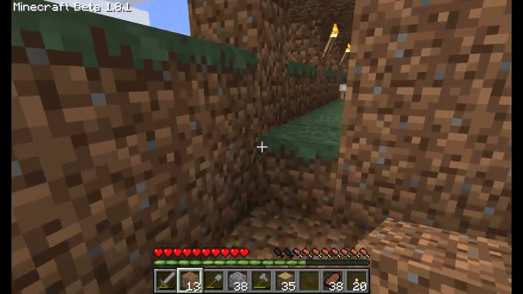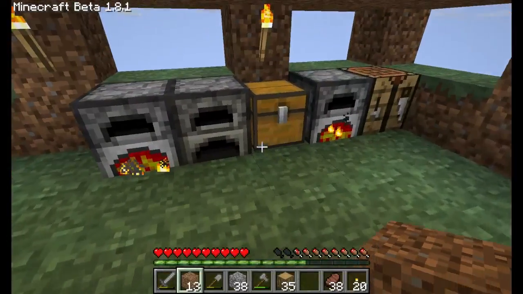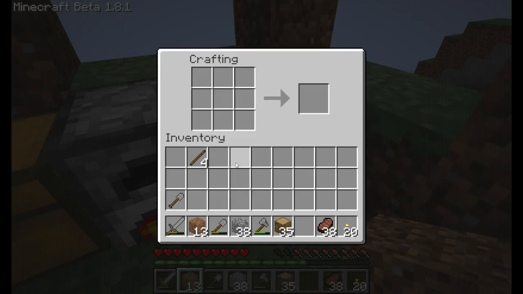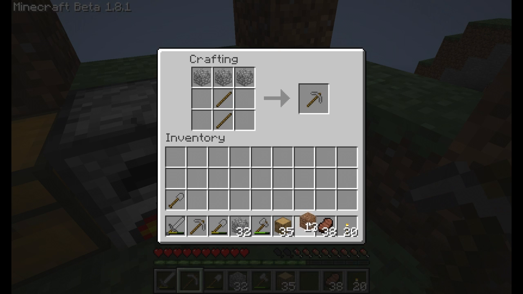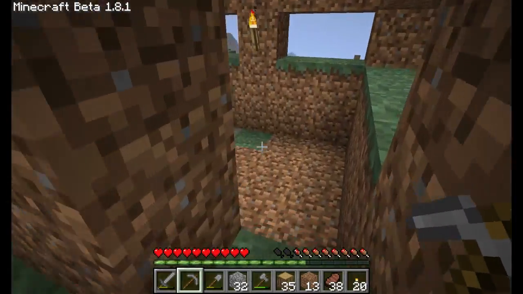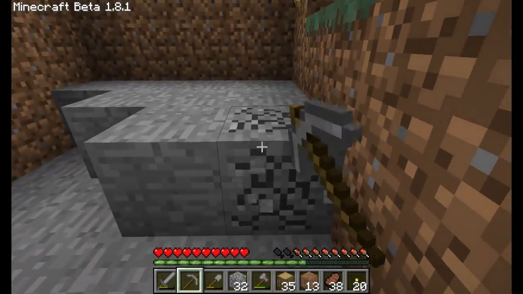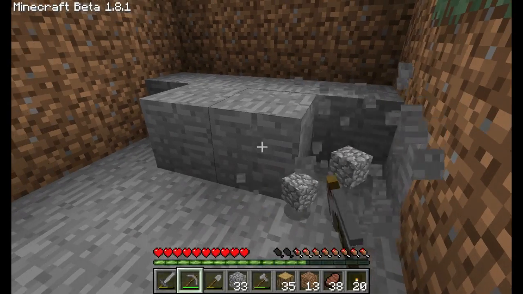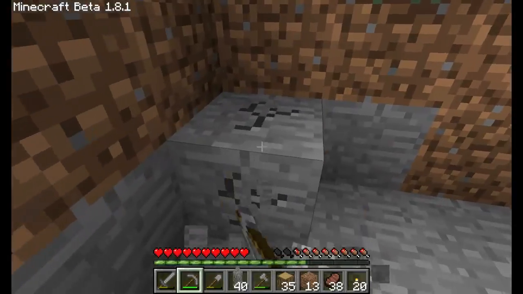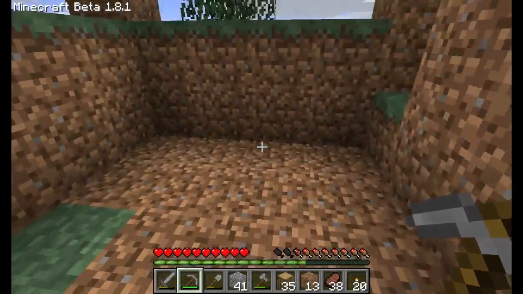Alright, so I need some picks. I'll just build like 2 picks for now. Probably good enough. An extra shovel and an extra pick. Okay. So I'm thinking, yeah, like I'm going to go down 2 layers here. Maybe actually 3, because then I can have a little bit higher of a ceiling in here too. Let's go down 3 layers.